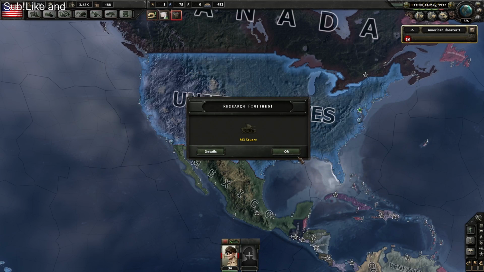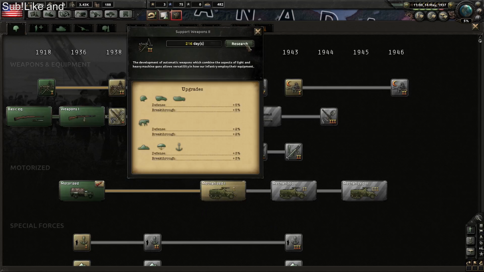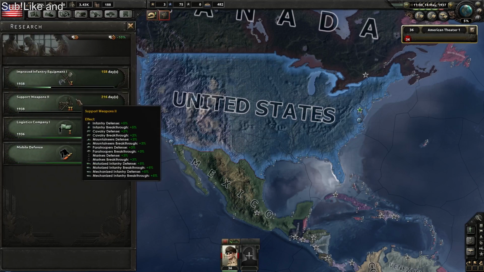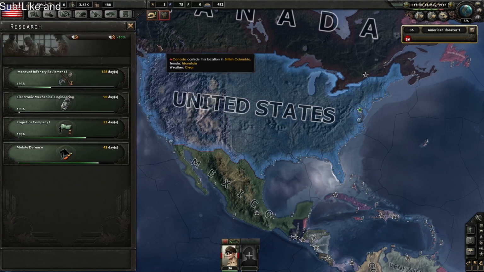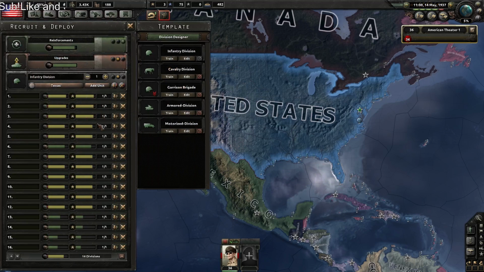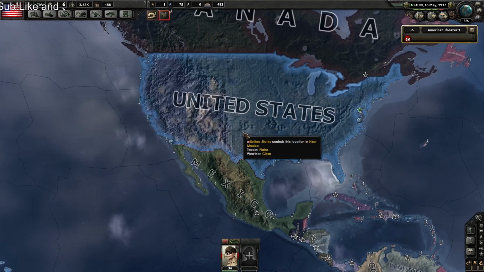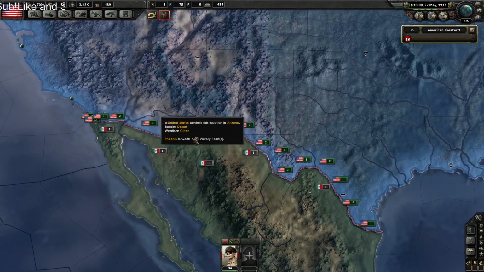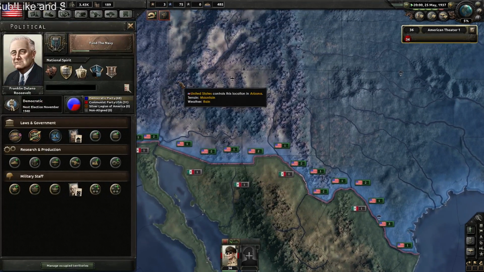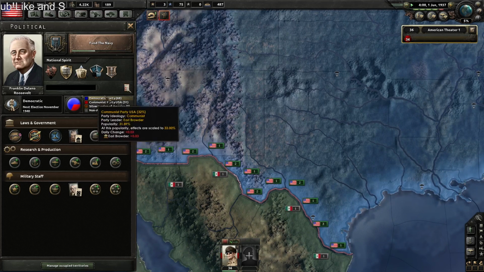Oh, we got the M3 Stuart. Let's start researching support equipment. So, no, we aren't going to get support weapons too. Let's see. Let's get electronic mechanical engineering. Oh, where's production? Nope, it's here. Unless you switch this to the Stuart. Okay, good. And oh, it's starting to put units on the border. It's spreading quite well.